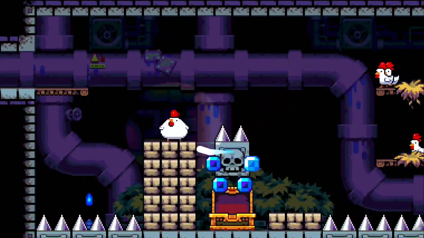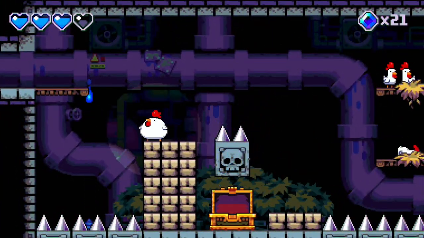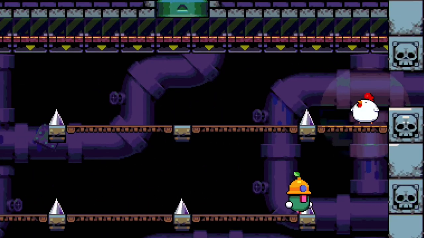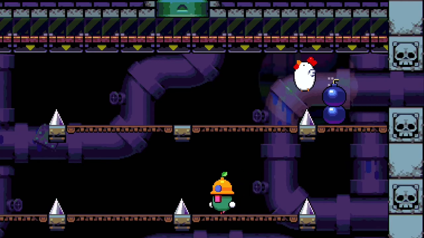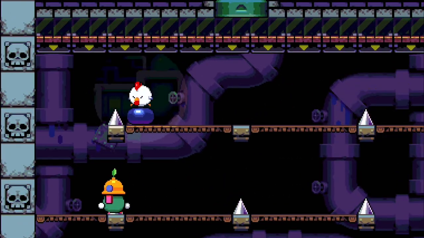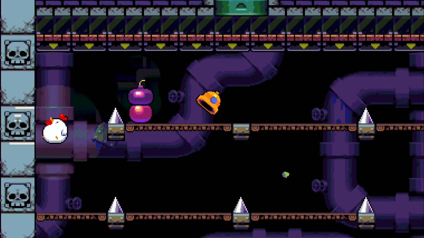Oh, there we go. Hey, hey. There's our gems. Sweet. Now we've got 21. And we'll just scooch ourselves over there. Scoochy scooch. There we go. Ugh. Spikes. I really do. I hate spikes. Spikes and moving conveyor belts are the absolute worst.